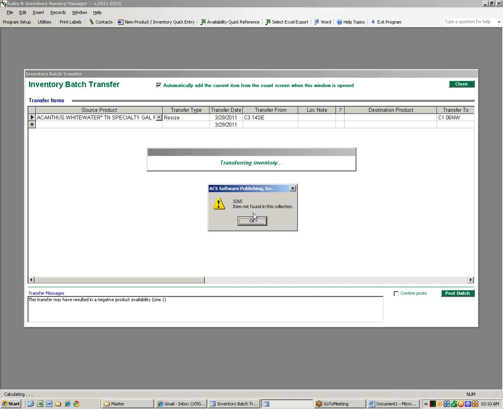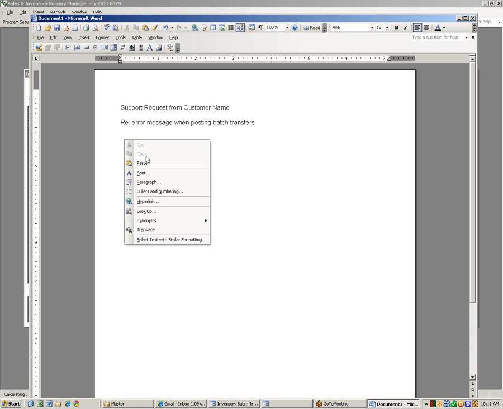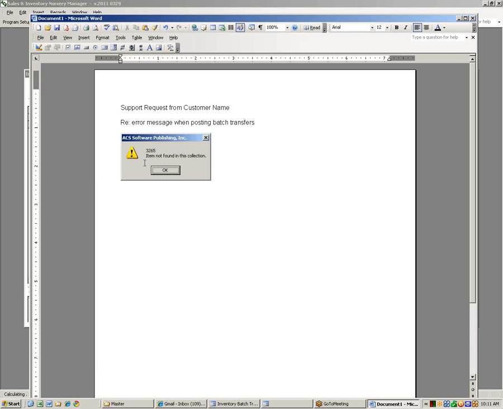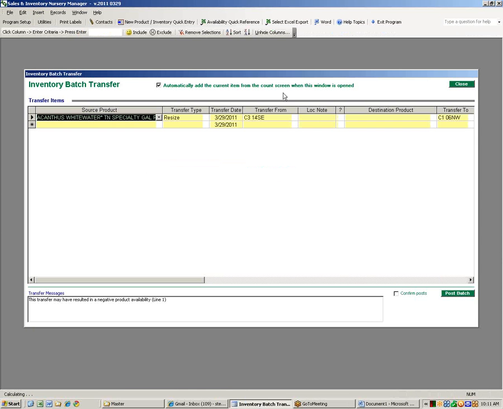So if I press that key and then I open a Word doc, here's what to do with that image. I open a Word doc and then I paste. I can either do a right-click paste or Control-V, and it will paste the image that I collected. In this case, that little error message is really not enough information. So I'm going to slide my document out of the way again, get rid of the error message, and then I'm going to capture this entire screen.